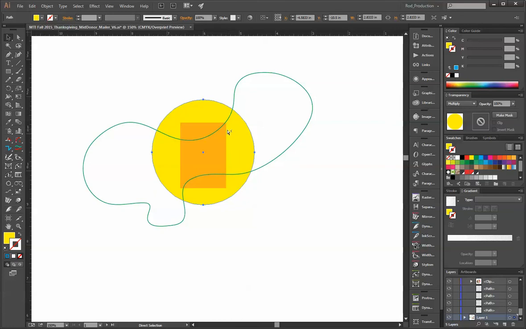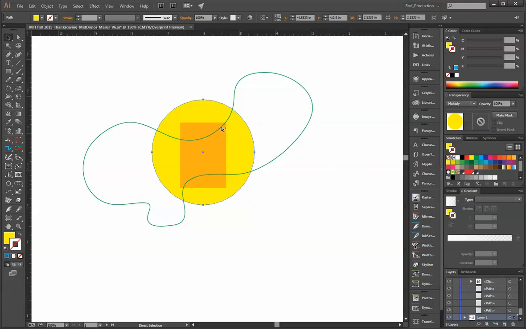If you keep that command key or control key held down once you've clicked on an object, you'll see this little arrow next to your selection cursor, and that indicates that it will start to step down below your cursor. Wherever you're clicking, it'll cycle down and choose the next object behind the one you've chosen.